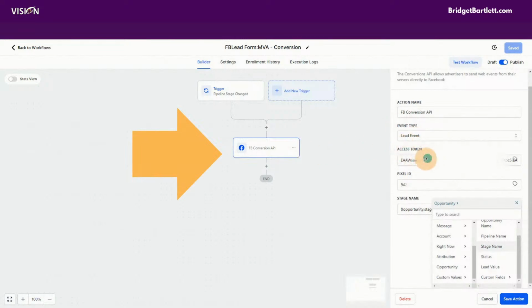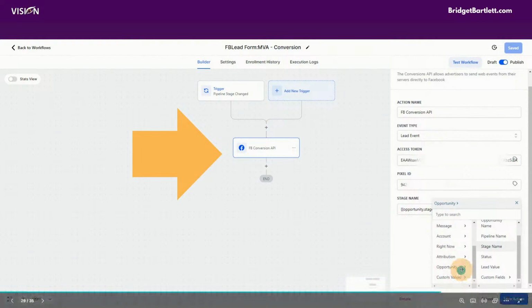This access token is what's allowing this event to contact the pixel, and then we're telling it what pixel it is. Okay. And then, of course, like I showed you, you want to go to the custom value tag there, go down to where it says opportunity, and then you go stage name, and now you can auto populate.